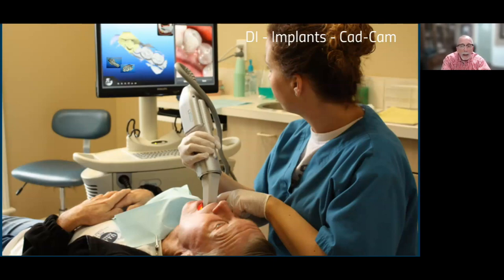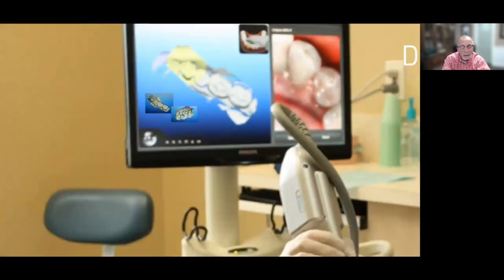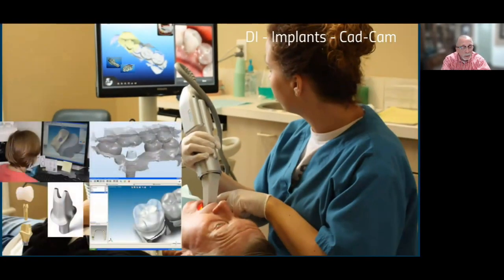So when I got these scans from my specialist partners, I would call the GP and say, okay, I have your patient's case. I know we've already chatted about what kind of restoration. I just need to confirm what shades you want. Let's confirm the restoration. I can tell you the data is good. And so I'd have that quick conversation, and we would go about doing what lab guys do.